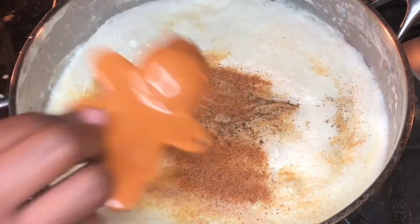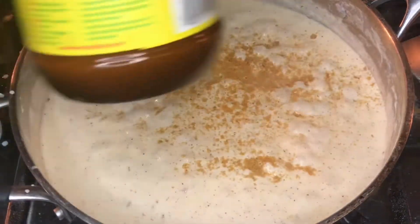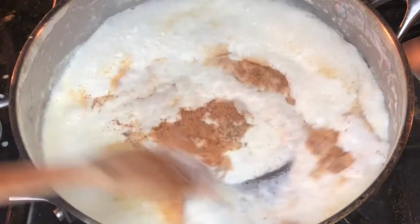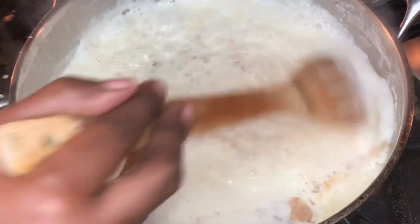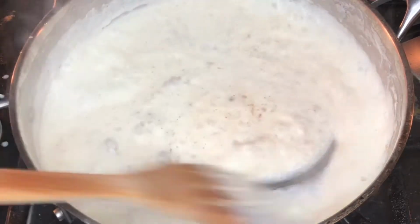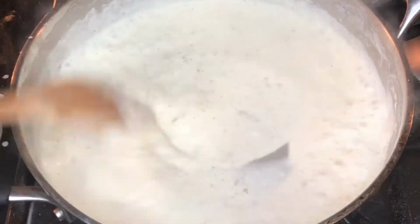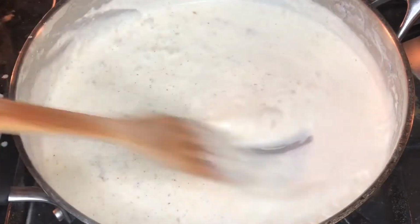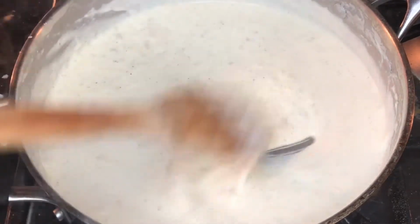Oh yeah, and I'm using some chicken bouillon powder because those are my go-to seasonings. But you can always substitute those seasonings with a little bit of Italian seasoning and it will do just the same. But go ahead and stir that all the way in until it thickens up just a little bit.